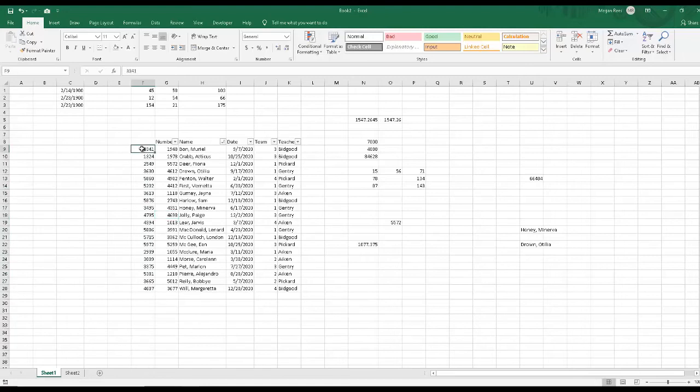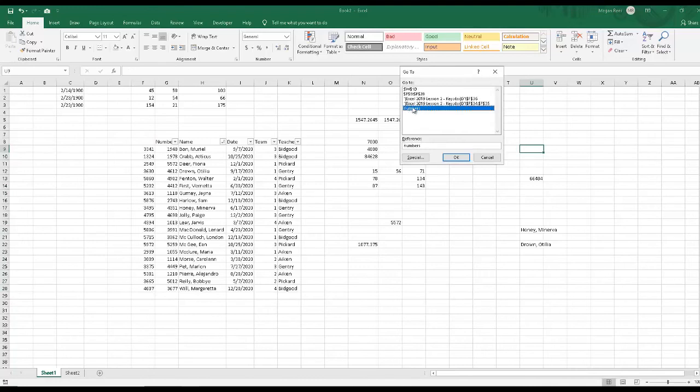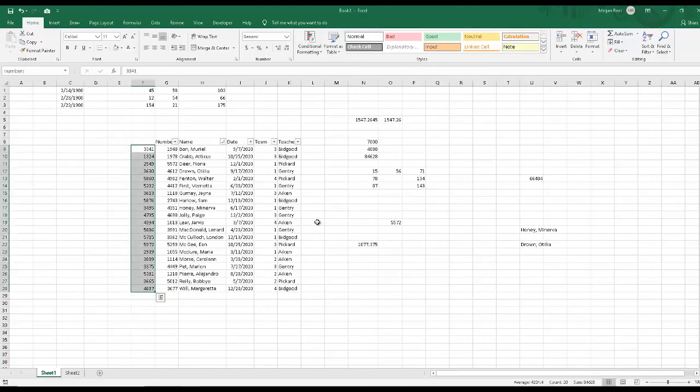So let's say I take these numbers and I would just type in numbers, or whatever I want to call it. Okay, type it up here into the name box. And now you'll notice there's a little arrow here that lets me go straight to it. So if I'm over here, I can just pull this arrow down and go right to it. I can also do Control G, which goes to, and it'll show me where all of my different named ranges are. So you can name them whatever you want.